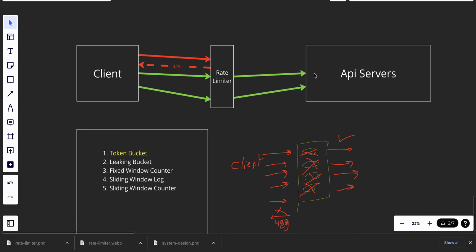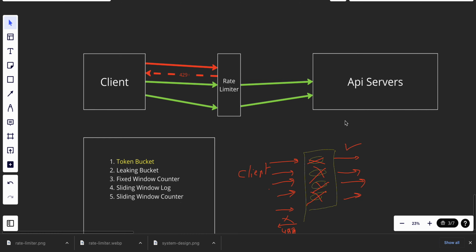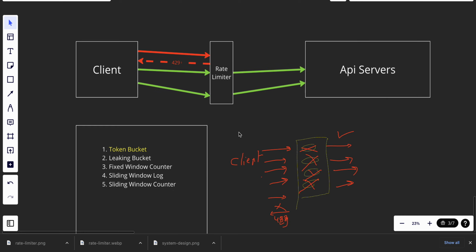If we do it on the web server, we have two choices. We can put it in the API gateway if we have a microservice architecture, because this is the most common way to place the rate limiter. If not, and our technologies don't help, we can put it in middleware with the web servers. We went with the rate limiter as middleware because this is the most well-known way.